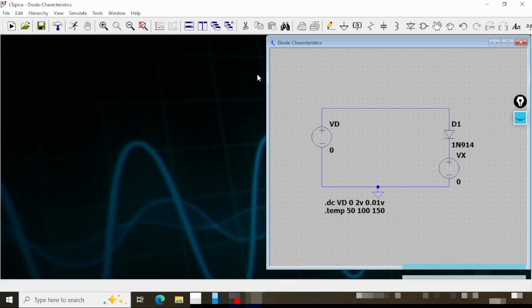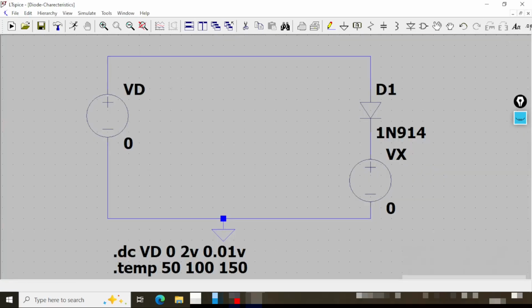So let me close it, and here we are done with the diode characteristics. It was a very easy and simple circuit, and this was your first active element circuit that is drawn by the schematics, and then we have analyzed using SPICE. Okay, before going further, I will expand it and check one thing that I have done in the last episode also.